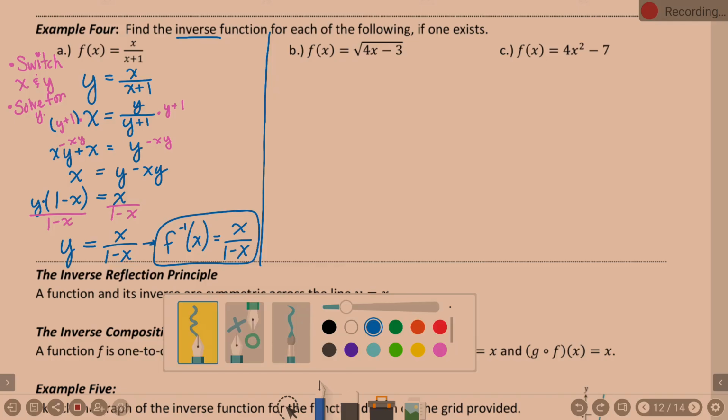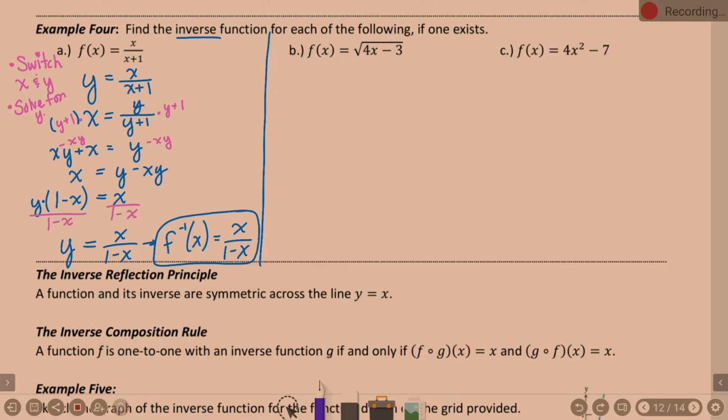First of all, what do we know about f of x? y. It's a fancy way to say y. I'm not going to rewrite it this time. Okay, what's our first step? Switch x and y. Okay, if we're trying to find the inverse, x's and y's switch. So instead of y equals, x equals. Instead of square root of 4x minus 3, it's square root of 4y minus 3. And now?